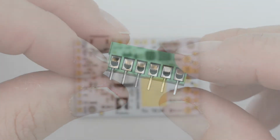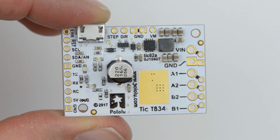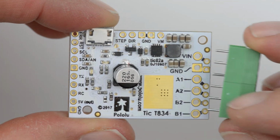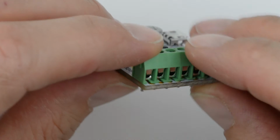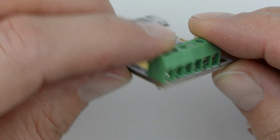Next, you want to make sure that you're installing the terminal blocks in the right holes on your board. For Pololu products that ship with terminal blocks, you want to install them in the larger holes. For most of our boards, if you've done it correctly, the edge of the terminal blocks should sit flush with the edge of the board you're using. Once you've worked out which holes to install the blocks into, go ahead and solder them to your board.